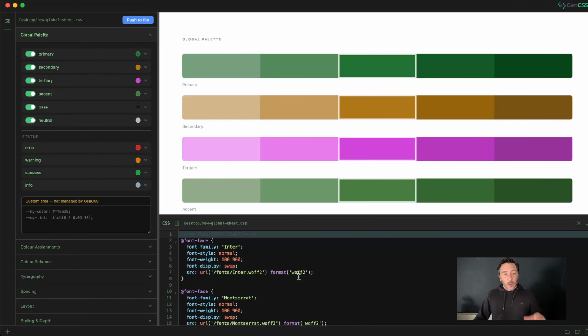Other than that, all buttons aside, we then have the user interface. The most important button really is push to file. Some people have said, should it be save? And interestingly, it's been back and forth between that. Save, in my view, indicates that this has been saved. So all of the options have been saved.